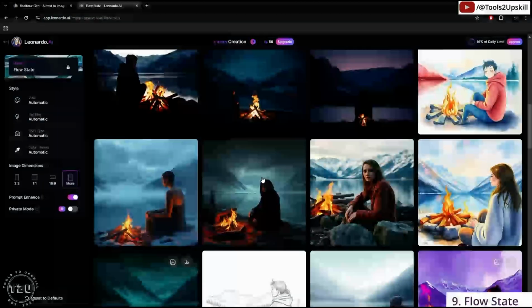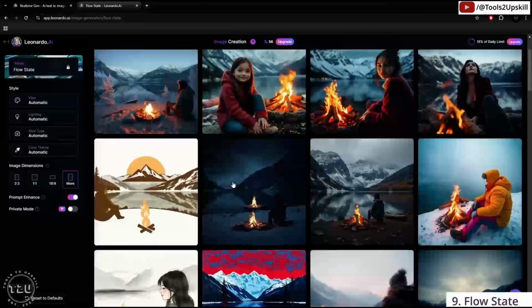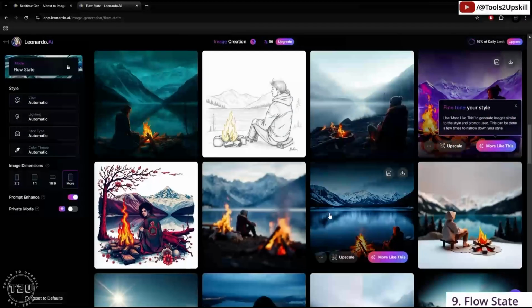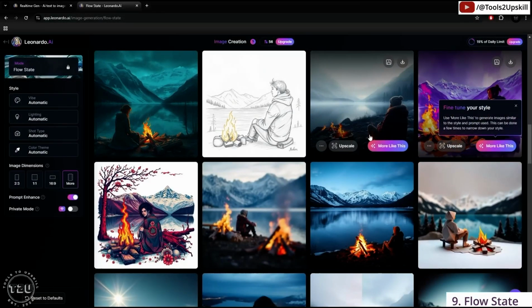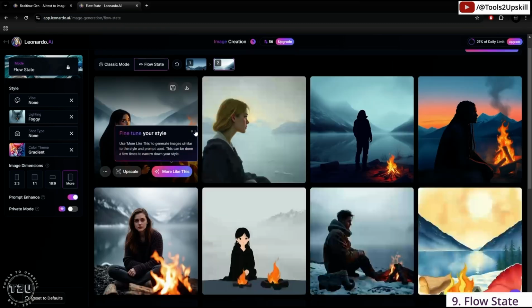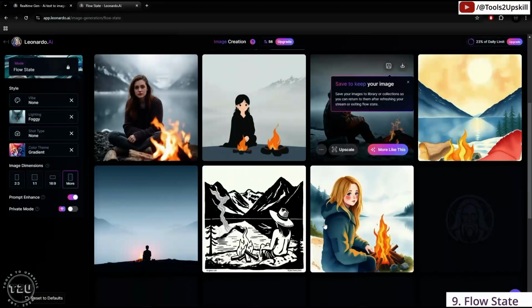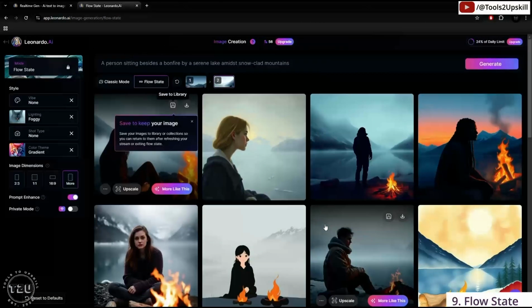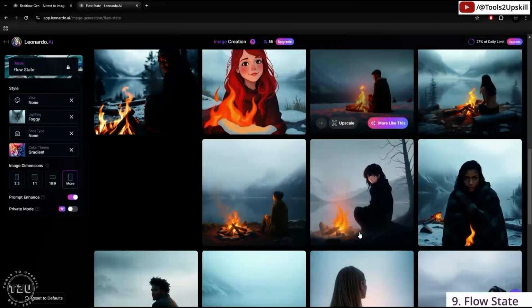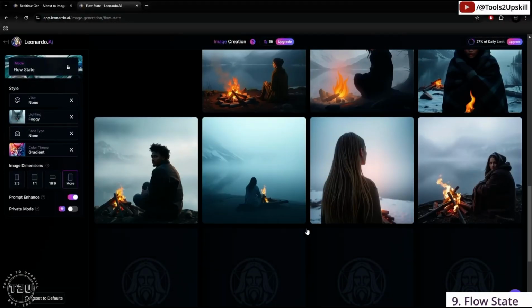And any one of these images which I like, I can generate more images like that single image. For example, I really like this one. So I can click on more like this. I'll get more images in the flow state based on the image we selected. See, though it's not similar to the one which I asked it to make, but again, it kind of does give many images which are similar.